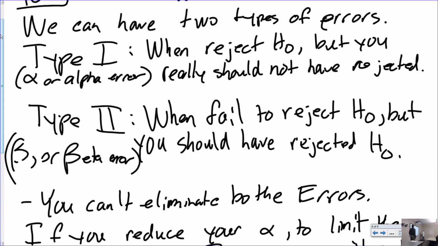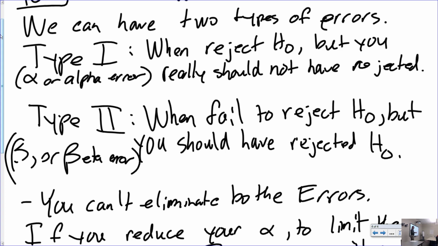So I don't want to jump down this rabbit hole too terribly far, but just note, folks, when you do a test, if you reject the null hypothesis, you may have made a type 1 error. If you fail to reject the null hypothesis, you may have made a type 2 error. That's how it works, okay? So please note that if you failed to reject the null hypothesis, there is no way that you made a type 1 error, okay? So when you're done with a specific test, you have the chance of creating one or the other type of error, not both of them, okay?